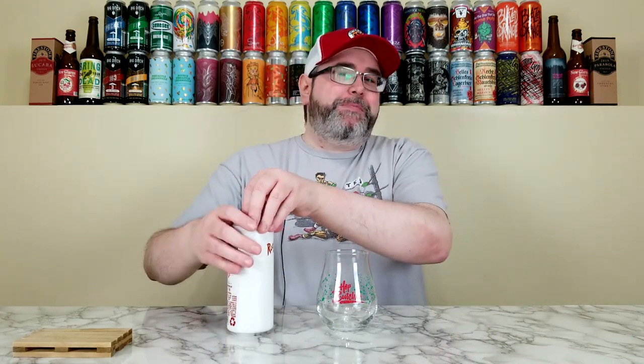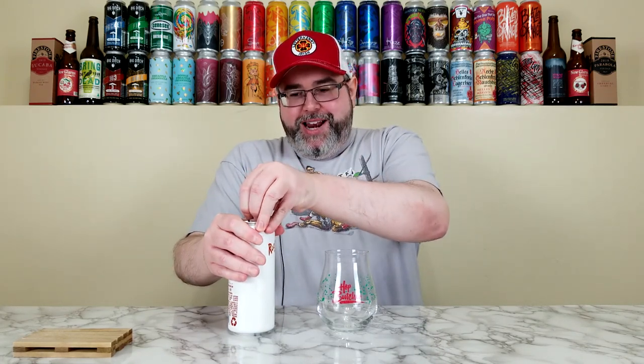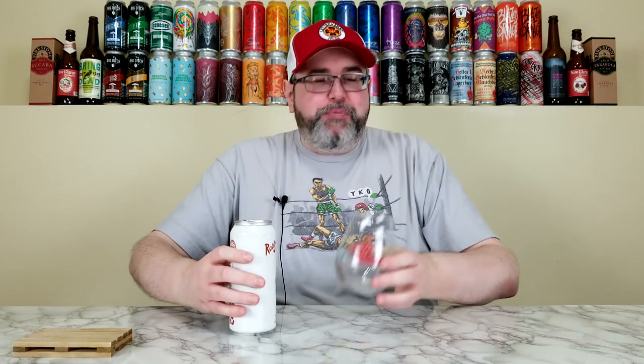Basically it's a step up from an American Pale Ale but not quite to an American IPA — so a little bit more bold, a little bit more hop forward. This one has Centennial hops. I'm expecting somewhat of a clear beer — old school vibes on this one, especially using Centennial. I'm thinking like citrus and pine, maybe a little bit of bready malt character. I'm kind of excited about this one. Pretty cool they actually brewed something like this and released it.